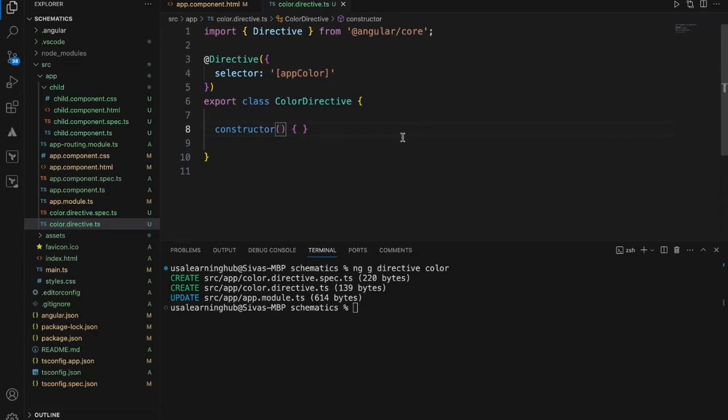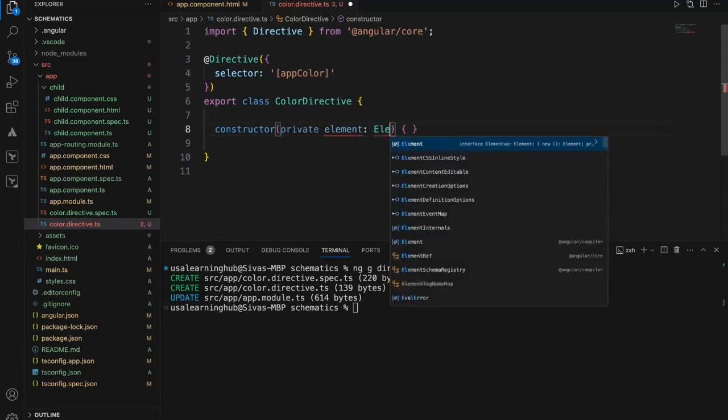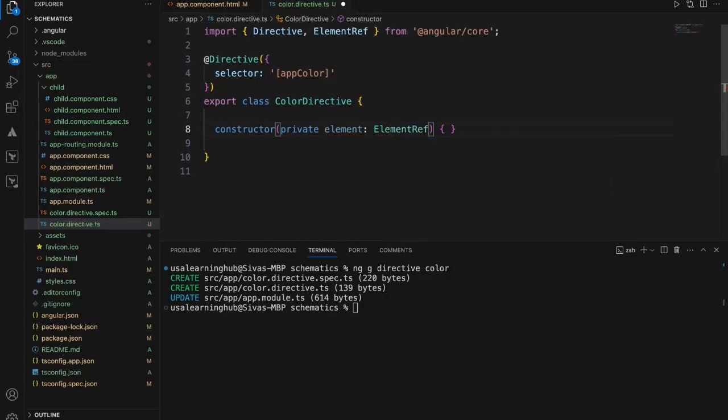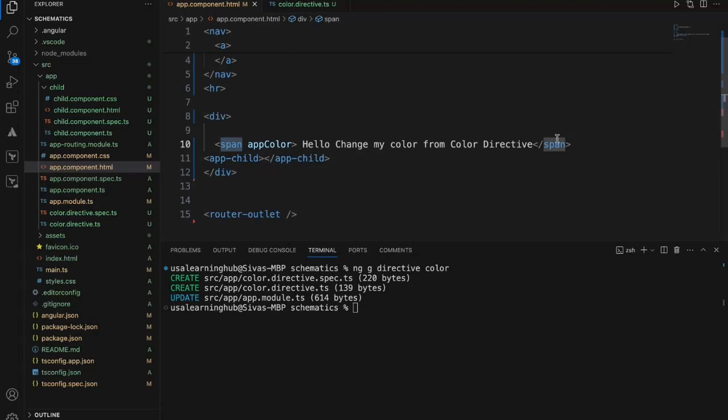Now what we are going to do is, we'll get hold of the element using element reference. So this will get hold of the element. What element? It will get hold of this whole span tag and the content, because we used this here.